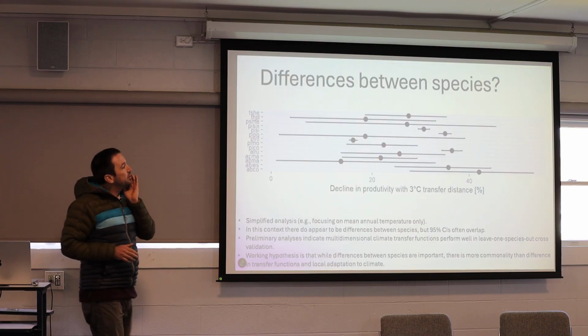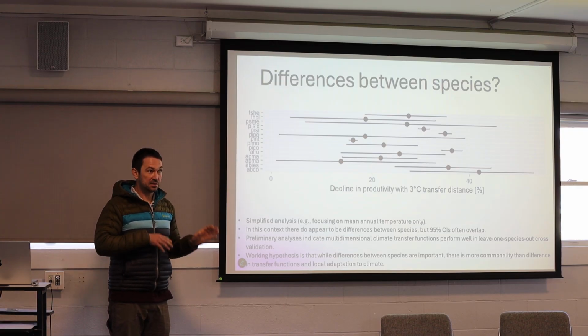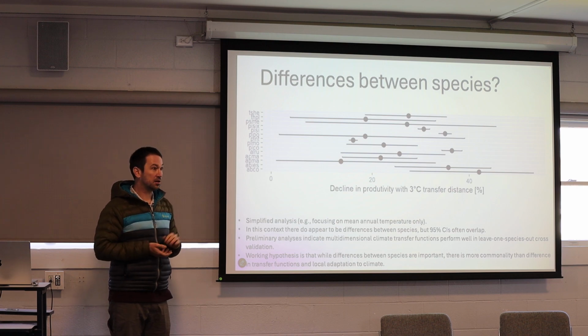A big operating assumption behind the climate-adapted seed tool, which I think is useful given that we've got data for only some species and it's sort of erratic what the measurement ages are and where the sites are located, is that there tends to be more commonality than difference in climate transfer functions. So built into the tool currently are transfer functions fit to common garden data for 2 species, and we're working on expanding that.